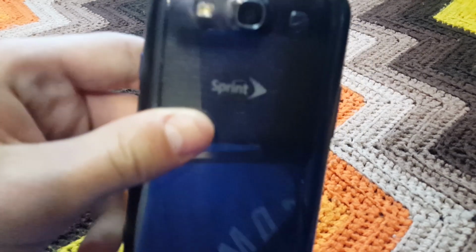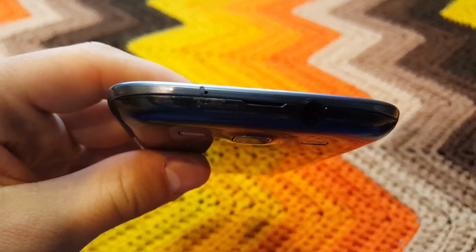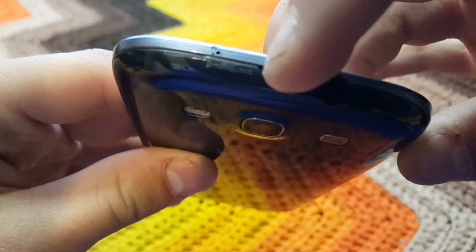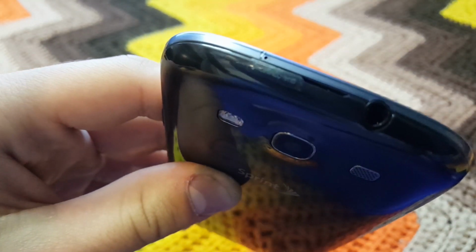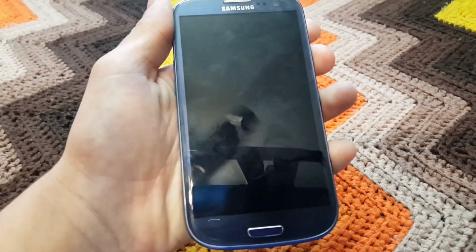If my camera will focus. Here, let me focus to the back. There we go. Now I can move it up. It's right up here. There's a tiny ding. Don't worry about this, that's a sticker. But there's a tiny ding next to the mic up top, but that is literally the worst thing I've found on this phone. Anyways, let's turn it on.